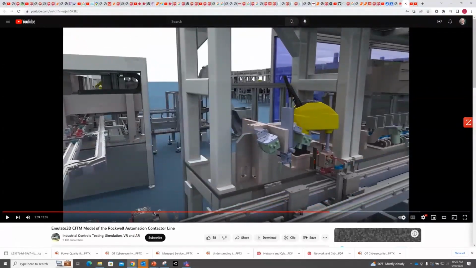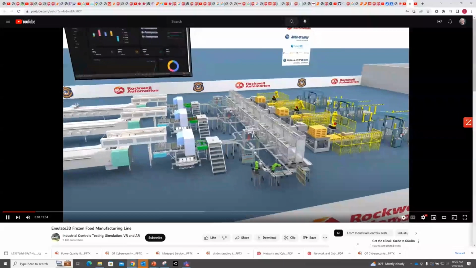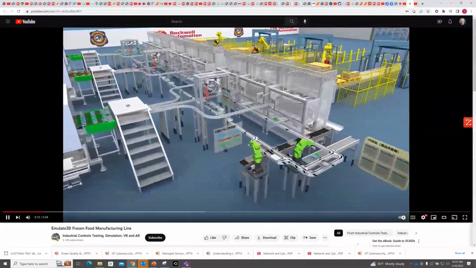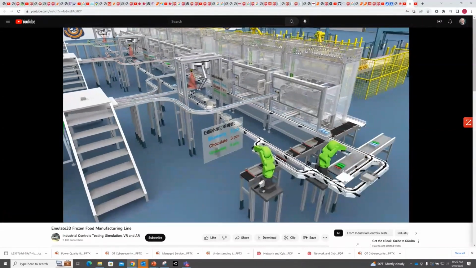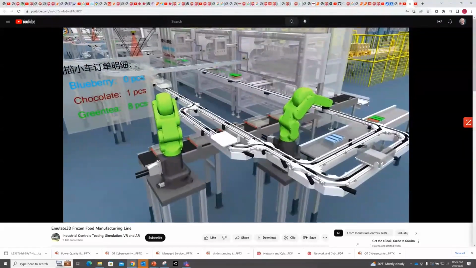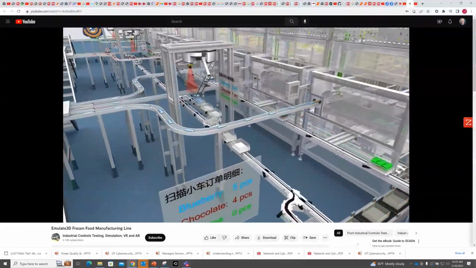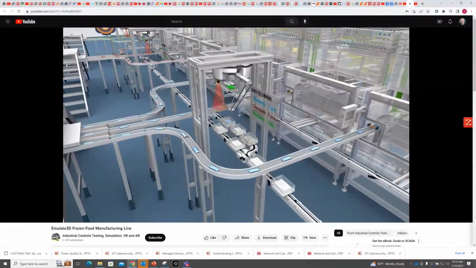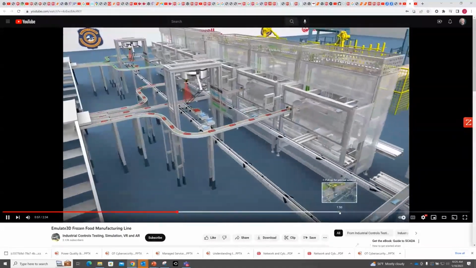Then we'll jump over and show a frozen food manufacturing line. Here we see, of course, the product being manufactured, the emulation of that line, and then we've got a lot of unique sorting here, building unique product delivery based on different orders from different customers. So you can see again MagnaMover, independent cart technology, some pick and place robots, conveyance of product being emulated here.